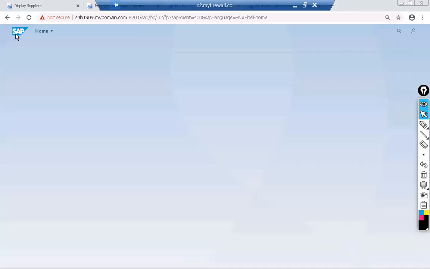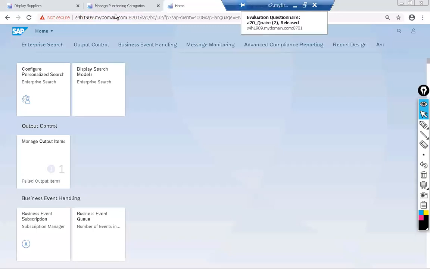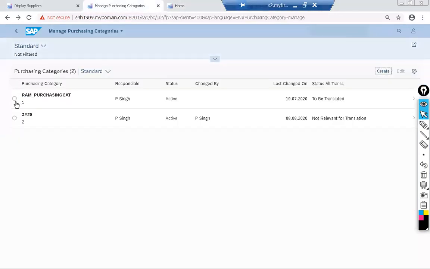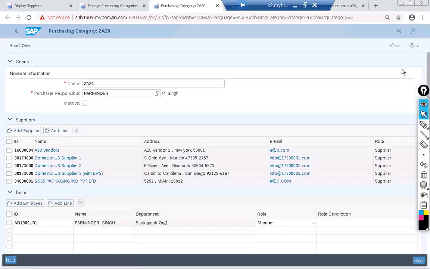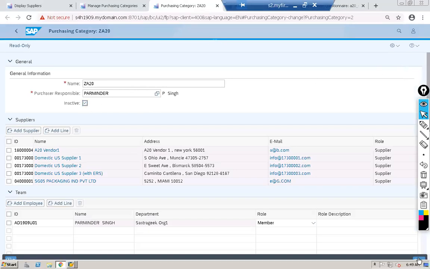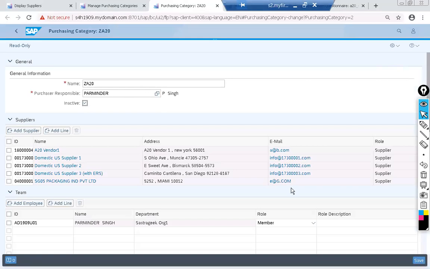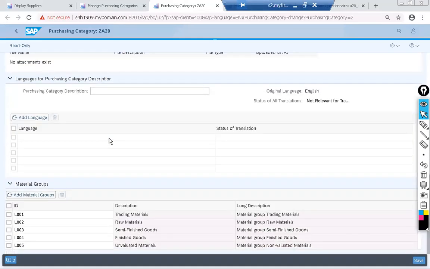I will deactivate one of the other categories so that we can also include the material groups. So for this category, I will go into edit mode. Let me inactivate this one. Or let me try to remove material groups from here.